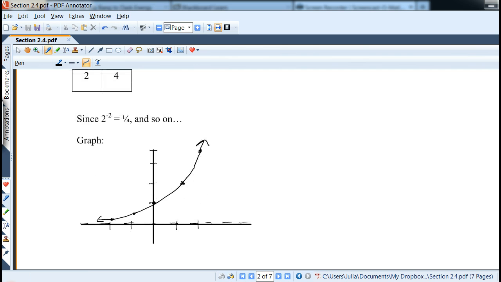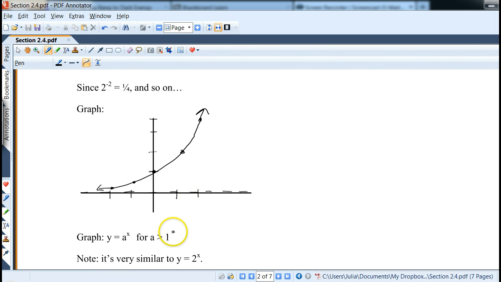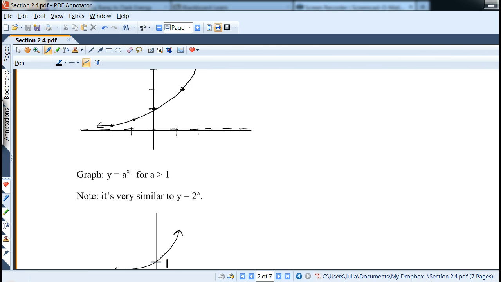Let's go on. So how does the graph look when you plot all the points? Here I plotted them. Notice how the function is increasing. It does pass through (0, 1). And something else, it only has it on the left side in this case, but it has an asymptote, which is y equals 0. It does have a horizontal asymptote. So in general, the growth for any base bigger than 1, we're going to study something with a constant called e. It is also exponential growth because e is 2.718. We're going to see that constant quite a little bit later.